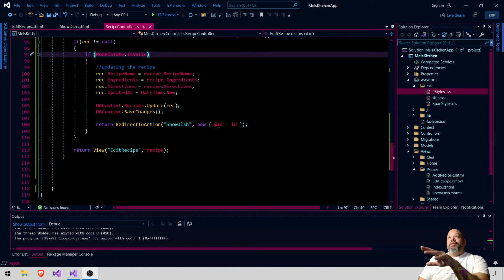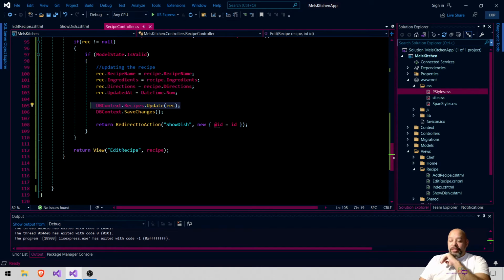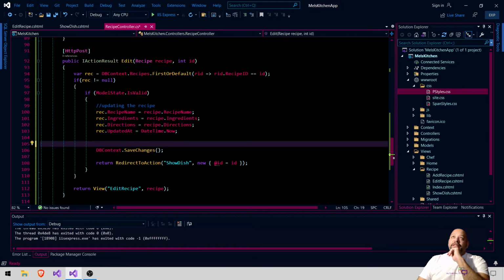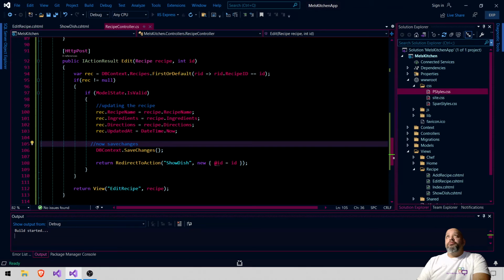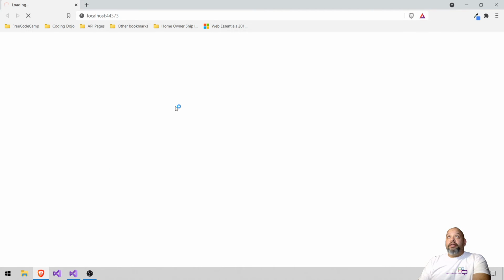Okay. So I see what I did wrong. We don't need this. We just need to save the changes because this is already getting the recipe from the database, and now we're gonna save the changes to that. That's all we need. We shouldn't need anything else. Now save changes. I guess when you update it, it just adds a new one of the same instance into the database, which is kind of weird to me. So let's try that one more time. Okay, one more time to blow our minds. If it works, I'm gonna stop this video, and then we're gonna go to deleting a recipe.